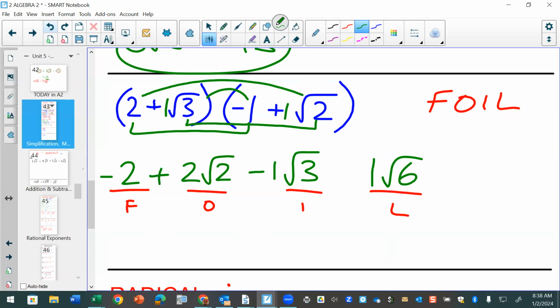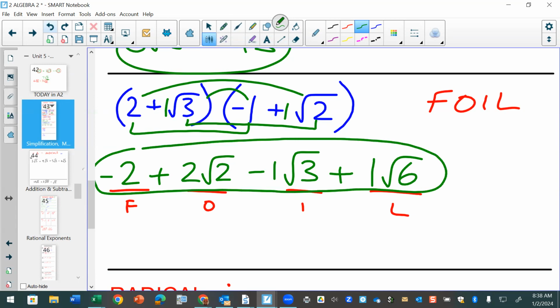Okay, and what do I got to put in here to make it look right, full credit? This was positive and this. Okay, can we add any of those together? No. We said they have to be 2 of these, 3 of these, 4 of these. So here is full credit, final answer. Okay, multiplying, I think we got.